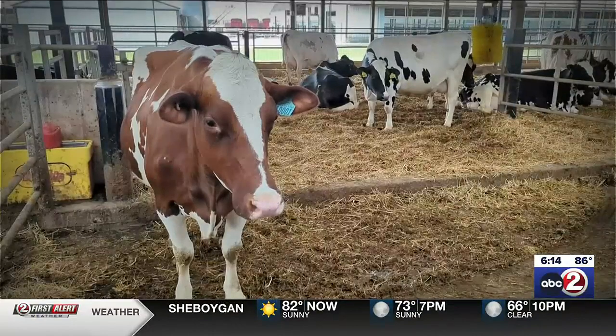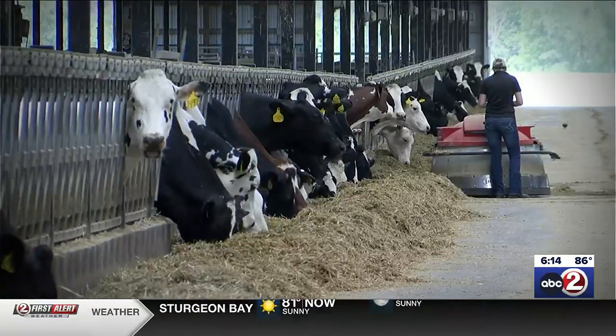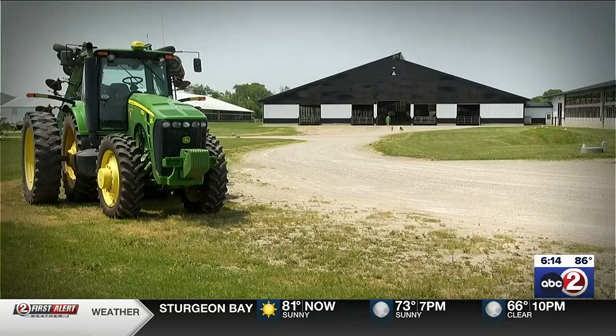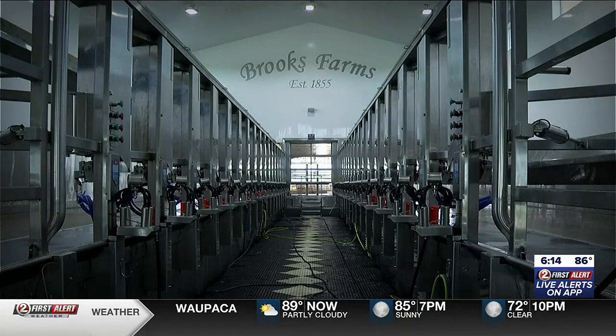With Zoe on board, the family decided it was time to expand the herd, which is now 700. They also made major upgrades with new freestall barns and a milking parlor, which they designed. People ask how do you design something like this, and all I can tell them is I've got 50 years of knowing what doesn't work. Some of it's cutting edge, some of it's brand new. But if you get 51% of it right, you're considered a genius.